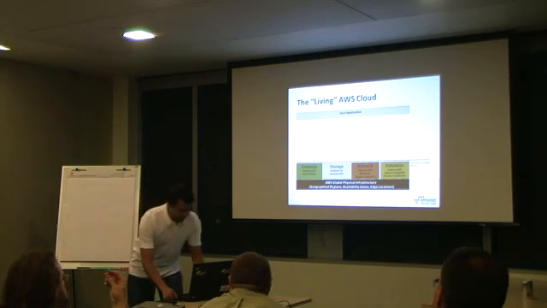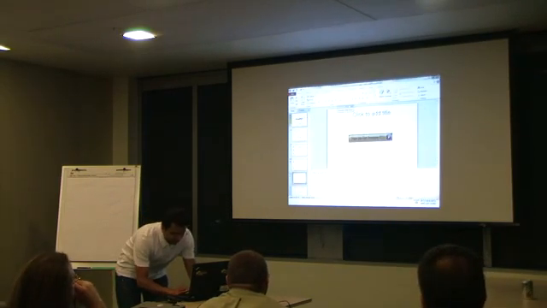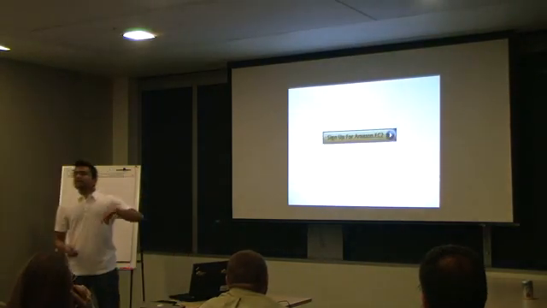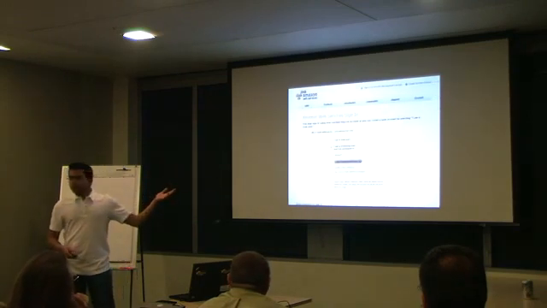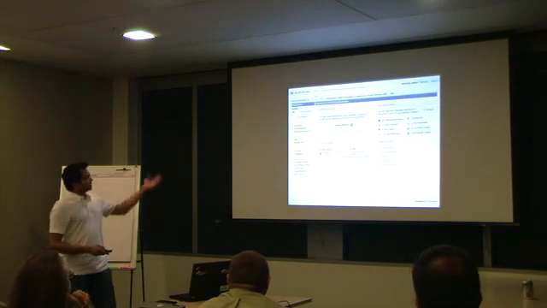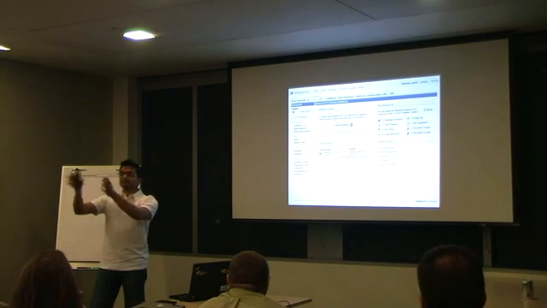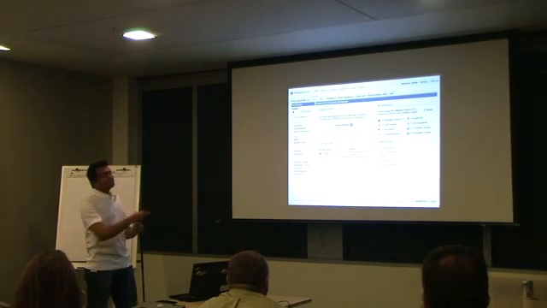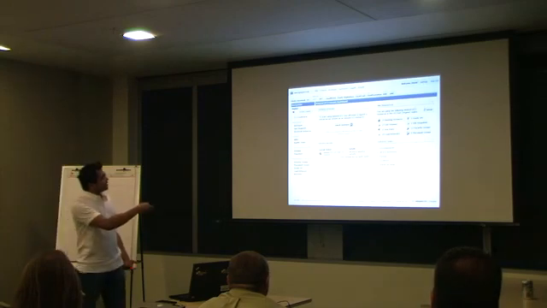So let me quickly show you how this whole thing works, because this is very important for those who have not used EC2. Once you sign up for EC2, you will log into what we call the management console. The management console looks something like this. This is your elastic data center dashboard. You can see you have some instances running. I'll talk about all of these today, but this is how you will manage your virtual infrastructure. So you click on the launch instance button.